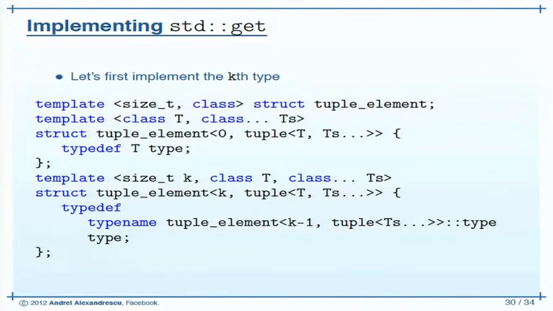And what we do is we recurse, just like in the Lisp, the classic Lisp example, whenever you want to find the length of a list or the kth element in a list, you sort of reduce successively the list and recurse. This is what we're doing here. K minus 1, and we take the tail. Right? Very nice. So what we got so far is, you give me a tuple, you give me a number, I give you the type of the element at that position in the tuple, right? This is an important building block because this type is the return type of get. This is what I get when I call get.